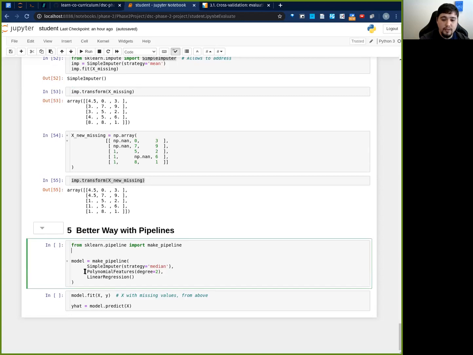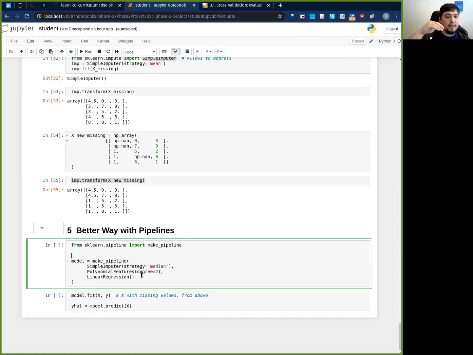Okay. So we have these different steps. You can imagine what are the steps that we would actually do in taking this data and changing it. Well, first, we want to take all the data and replace the missing values. And then we found out polynomial features are actually really great, so we'd want to then apply polynomial features. In this case, we found out degree 2 is really, really useful, so we want that part. And then finally, we want to train the linear regression model.